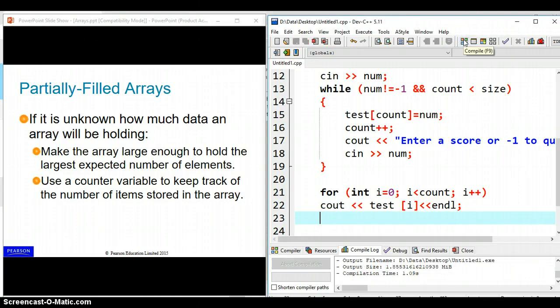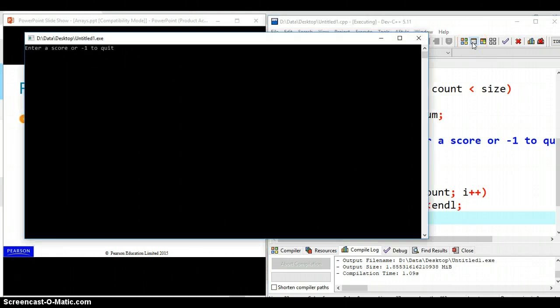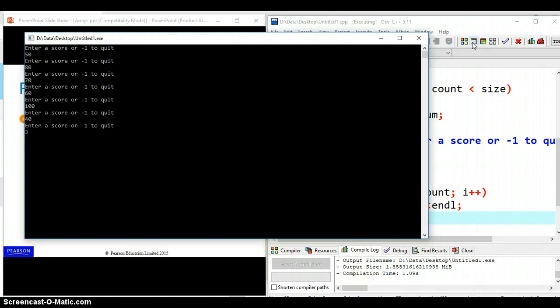Compile. So enter a score of 50. Enter 80. Enter 17. Enter 60. 100. Enter 50. Enter 30. Enter. So now it will print out the values that you have entered.